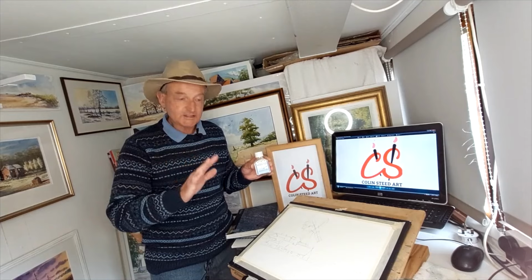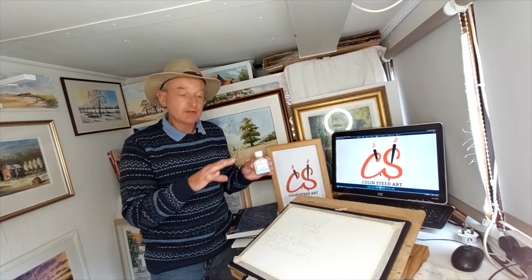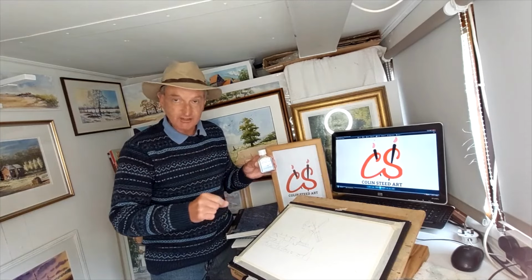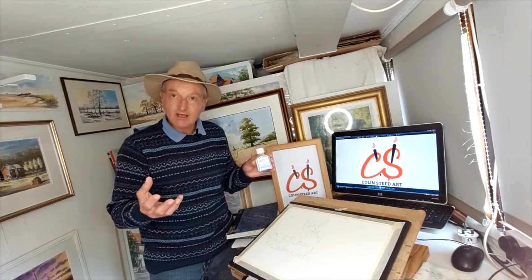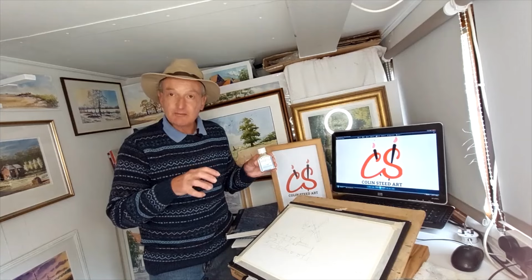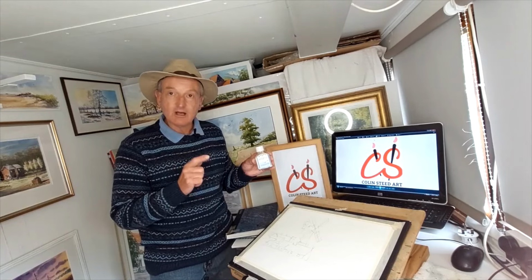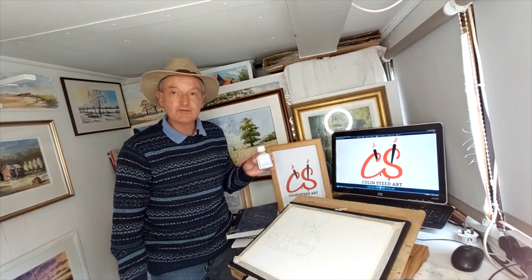Then, once the paper is dry, and that's crucial, once the paper is dry, you can rub away with a putty rubber. I even use my finger, but you've got to be careful you don't oil the surface of the paper for future washes. Once you've rubbed it away, you reveal the white paper underneath. Then you can tint if you require. So let me show you how I apply masking fluid, because it's a bit of a technique. Let me lead you through that process.